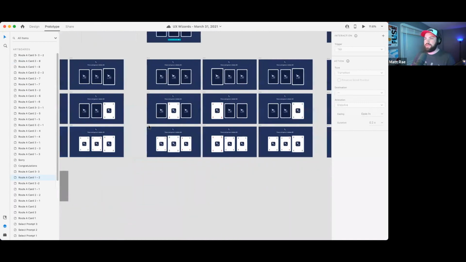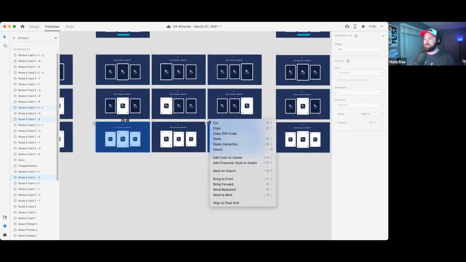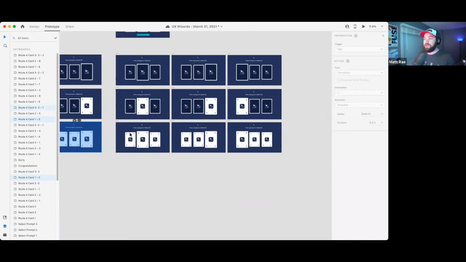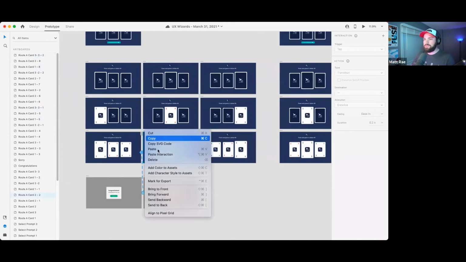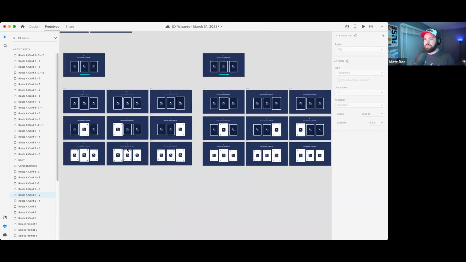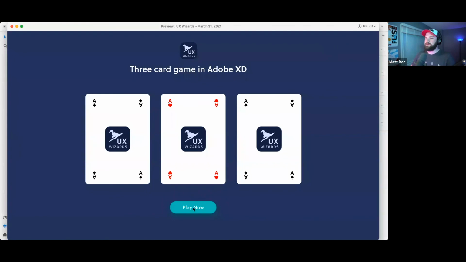And then I can just paste that onto the two incorrect flows here because they're going to go there. So I can do this in bulk actually, and I can just go right across the board and do that. And in this case, I know this one is the correct flow. So I'll go to the correct flow on both of these and paste the interaction, and we're all set. So one more time, we'll play that.